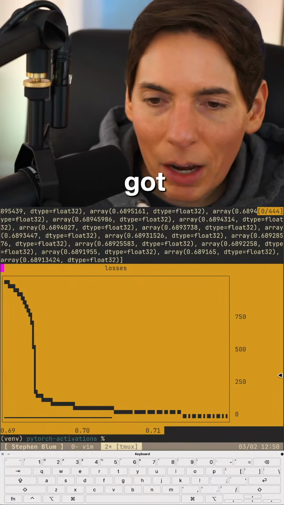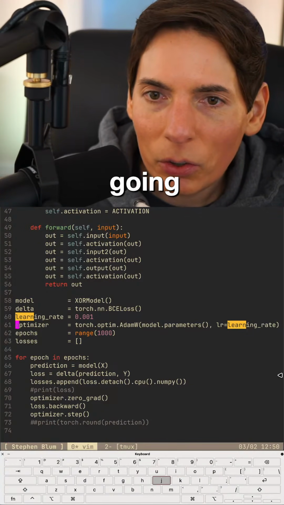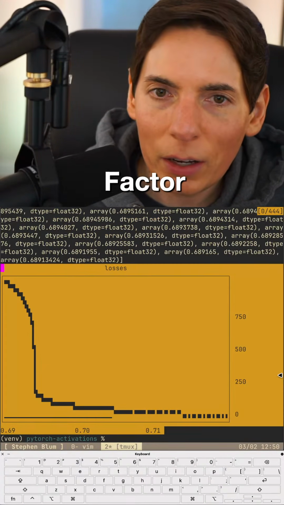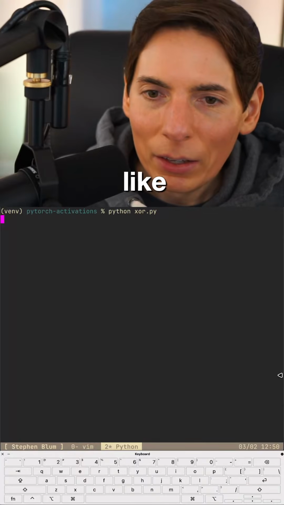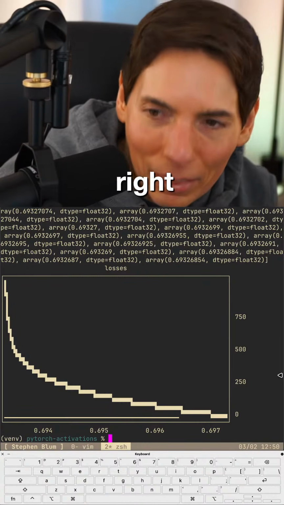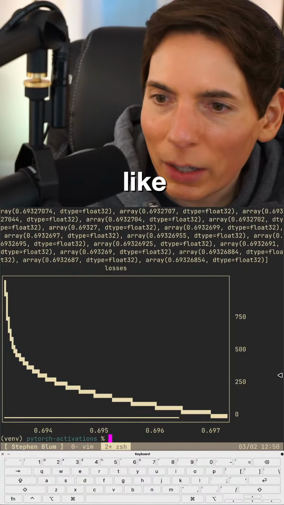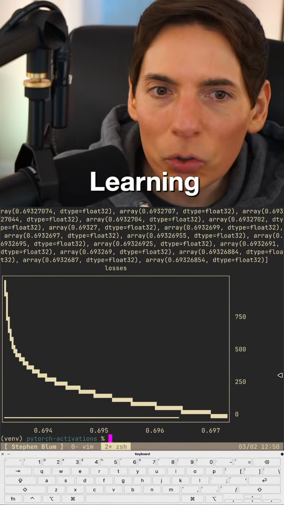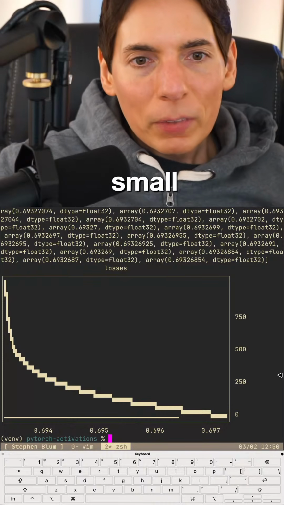All right, we got a little bit of time left here, you guys. Let's keep going. So let's actually lower the learning rate just a smidge more, another order of magnitude there, and see what that graph looks like. Hey, it looks more linear now. Look at that. That's what I like. Although, did it learn enough? I don't think it learned enough. If the learning rate was too small now, it's too small. What happened?